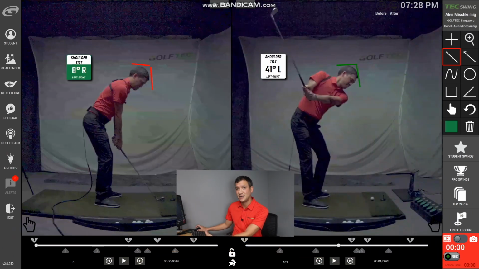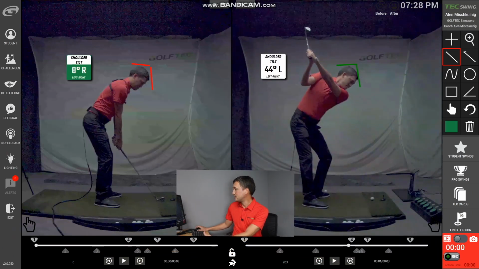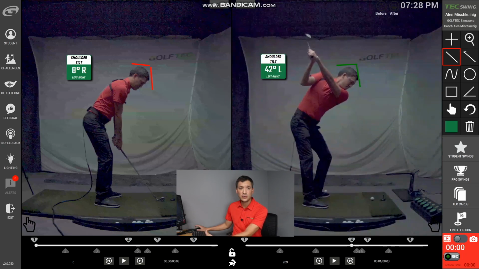So on the right side, you can see my swing as I would normally carry it out, trying to maintain my inclination to the ground as best as I can. So here's my backswing, and at the top of my backswing, a couple of things to observe. My head has stayed in the green box, so I've maintained my inclination pretty well, and my left tilt is at 42 degrees. So slightly high, but still green. Tour average would be 36 degrees.